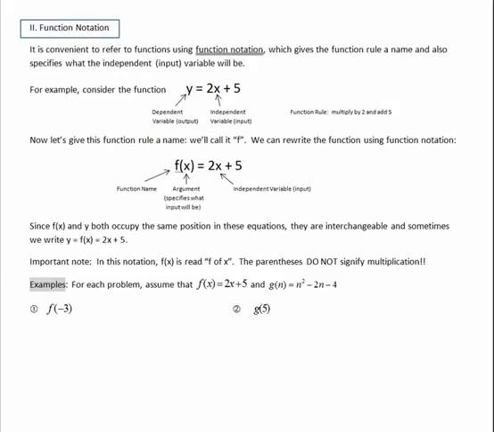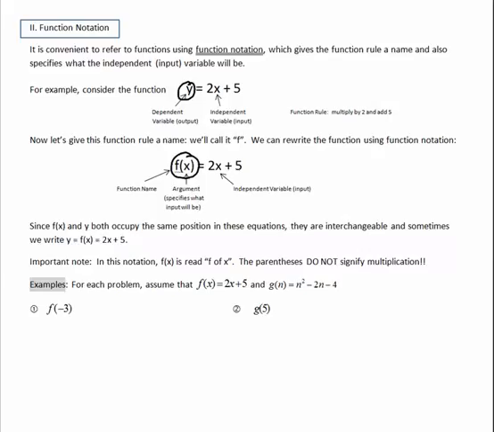The next part of this is to talk about what's called function notation. With function notation, we simply sort of rename our y. Y is usually what we call our dependent variable. But what we're going to do with function notation is call it f of x instead. F becomes the name of our function. Sometimes it's f, it might be g or h or any other letter, but it names our function. And the x, or what we call the argument, specifies what variable is the input variable.